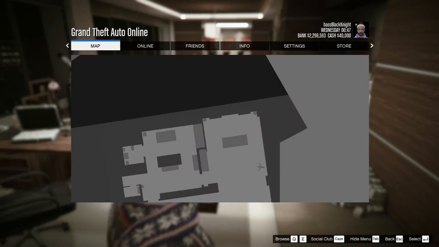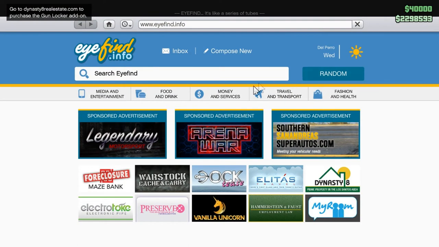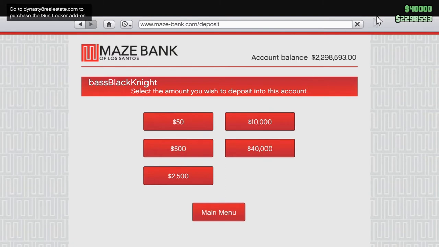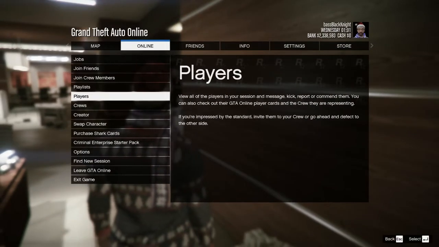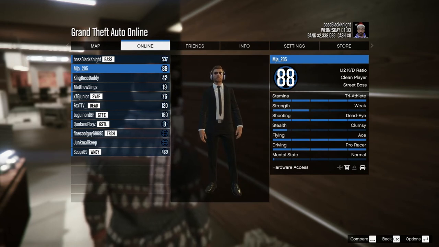We still have $2.3 million, which is about 200,000 shy of what I'd need to get the Tropos Rally, the Wastelander, and the Technical Aqua. But that 200,000 is easy. I got 200,000 in stuff I could sell right now if it was a good session, which this might be. 1.12 is a little bit high.